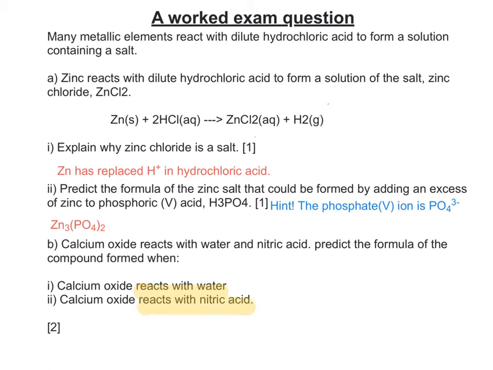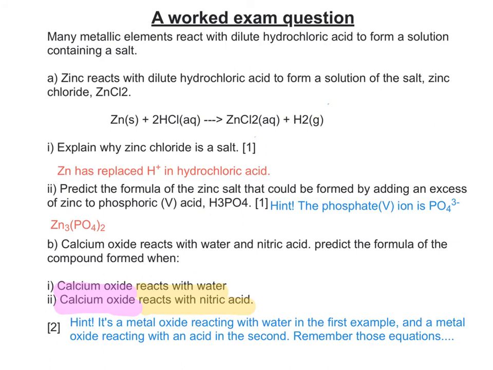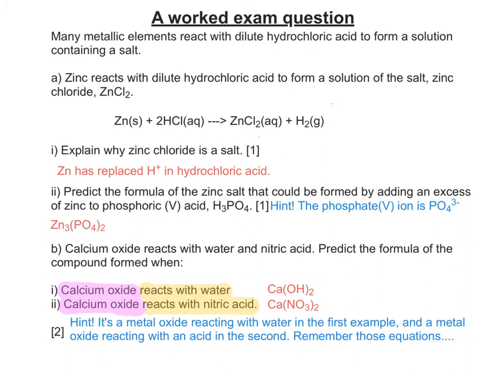And if we think about what calcium oxide actually is, you've essentially got these two things going on. So it's basically requiring you to remember the equations we looked at before, isn't it? So let's now look at what they want us to do. They want us to predict the formula of the compound, not do an equation, just to predict the formula. So these are the compounds that we're after.